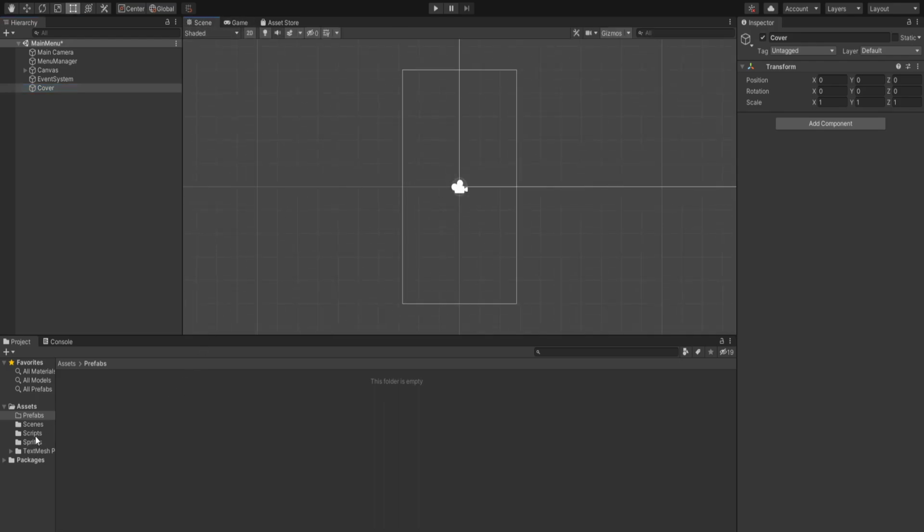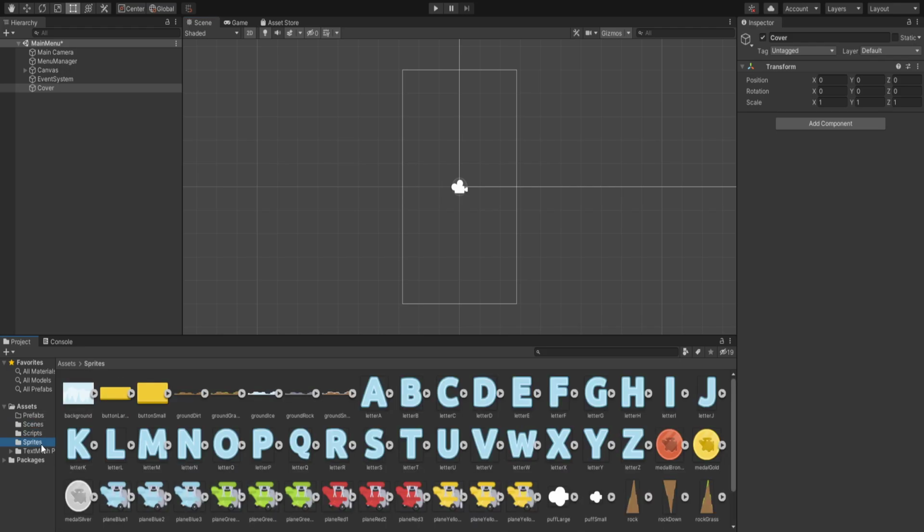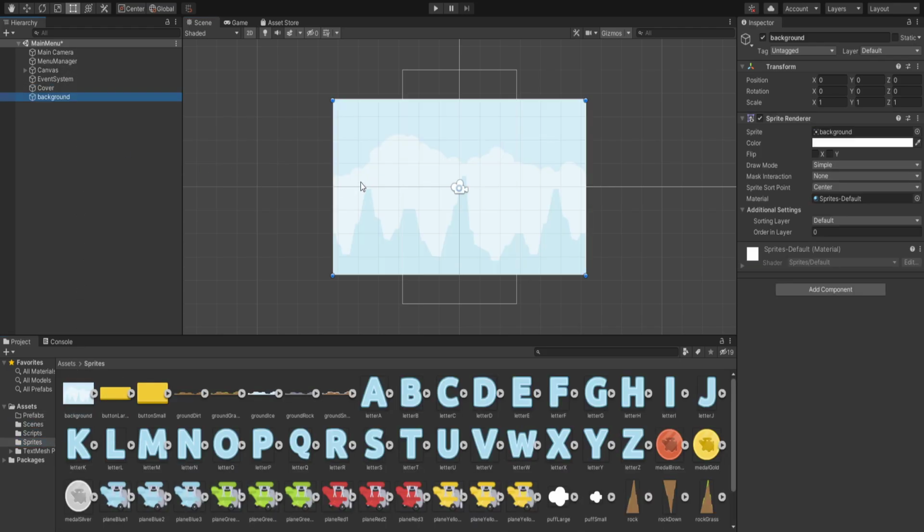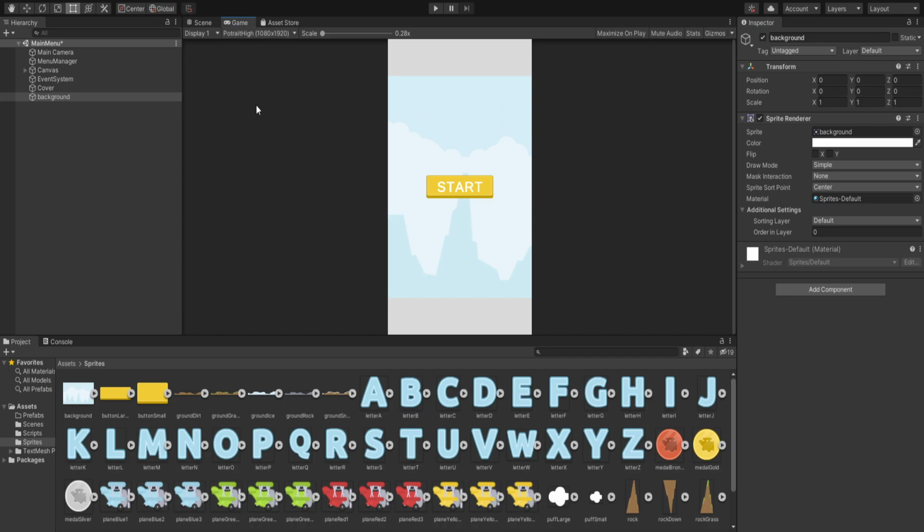The first thing we'll need is the sky background, which is this one, and we'll rescale it on the y-axis by 1.5, parent it to the cover, and position it more towards the back so we won't be able to see it. So let's position it at 5.